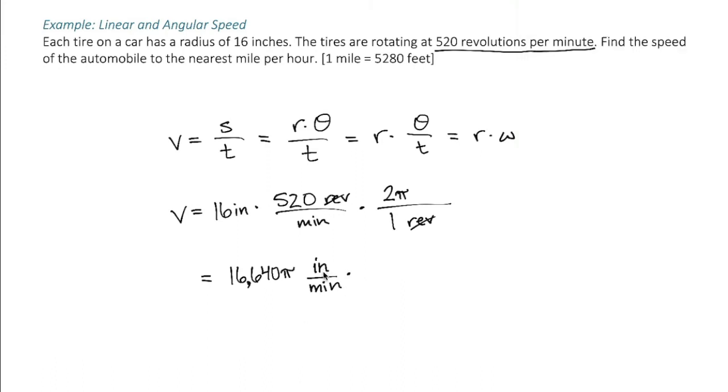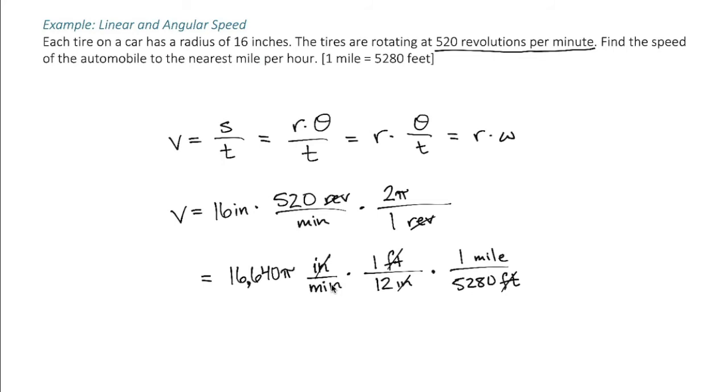We'll start with the inches. To convert from inches to miles, we're going to go through feet because I've got this conversion factor: 1 mile is 5,280 feet. So to cancel out inches, I want that on the bottom. There are 12 inches in 1 foot. And then to get rid of feet, I need to cancel it out. There are 5,280 feet in 1 mile. So the inches are gone and the feet are gone, and this will give me miles per minute.